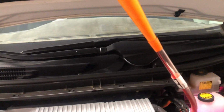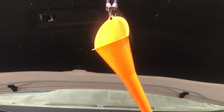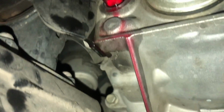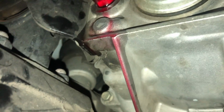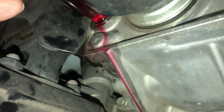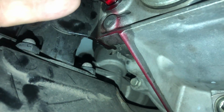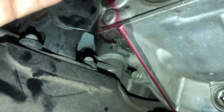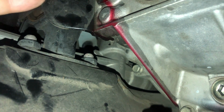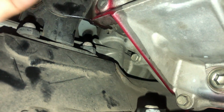There's one. I won't bore you with all these, so I'll go ahead and fill the rest. And you fill it until it starts to drip out. Once it starts to overflow, you know that's enough. So you can see that it's dripping down, so it has hit the full mode. If I pull this out a little bit, there's still some in the tube, and I've got a drain pan underneath me here, so I can pull this out and let the last of it drain.